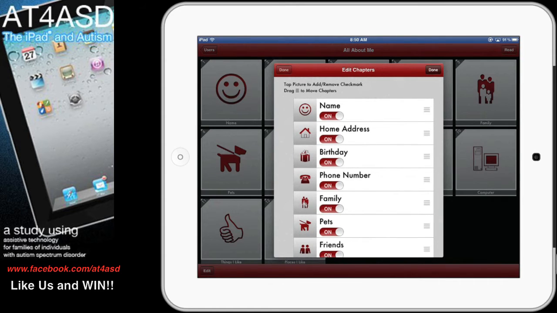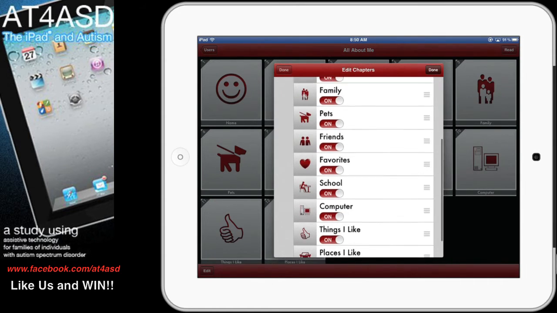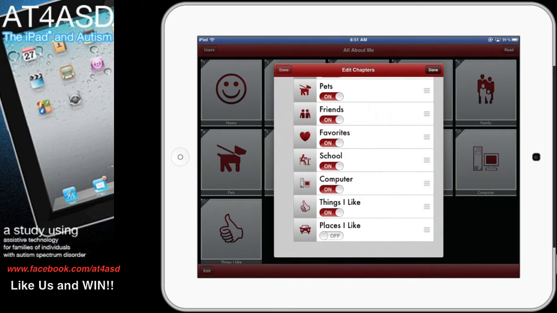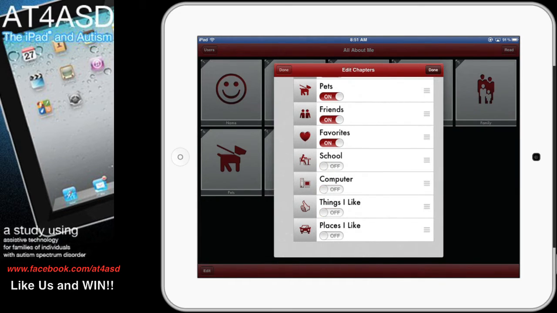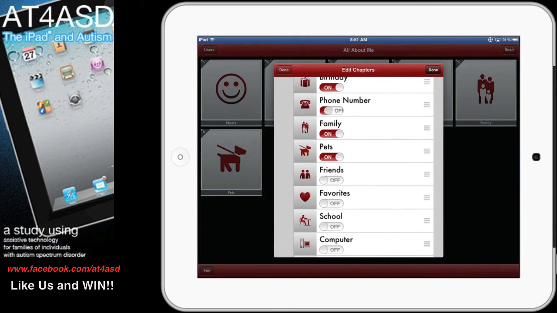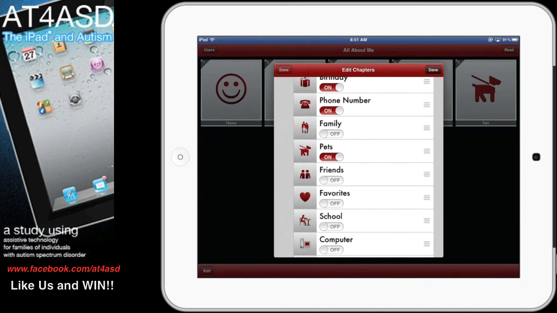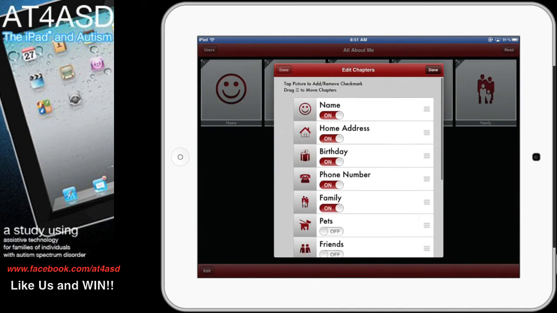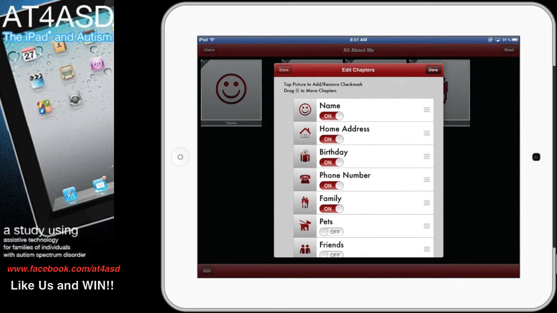So let me click on the edit button, and that will allow me to add and delete things or turn them off. So I'm just going to turn off a bunch of things here. As you can see, as I'm turning them off and on, they are disappearing on the screen.